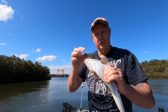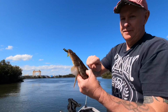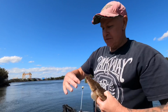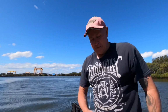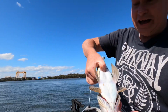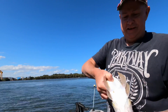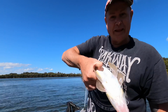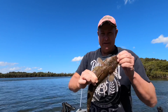Yeah, the little flathead, what I do is I do two things with them. I either pick them up at the top of that dorsal fin and just squeeze them really, really hard, and they'll tend to freeze, just while you pop that hook out. Or another thing you can do, they call it thumb on their bum, so you stick your thumb really hard on their anus and stick them upside down, and kind of puts them into ketosis. Probably put me into ketosis as well, but anyway, that freezes them really good too. Slightly bigger than the last one. So let's get him back.